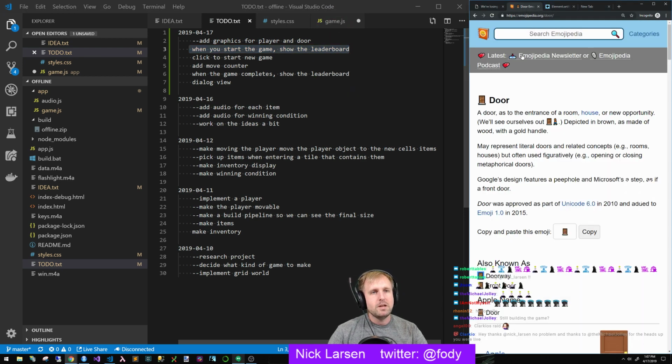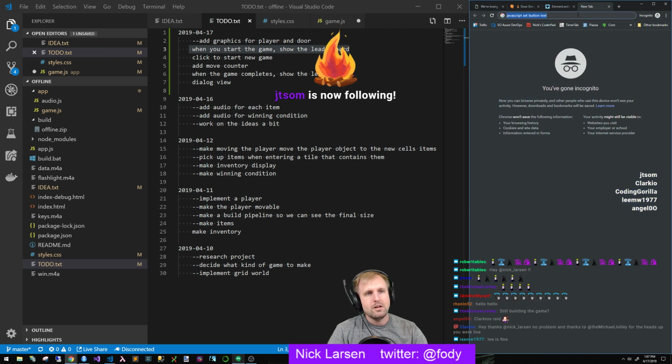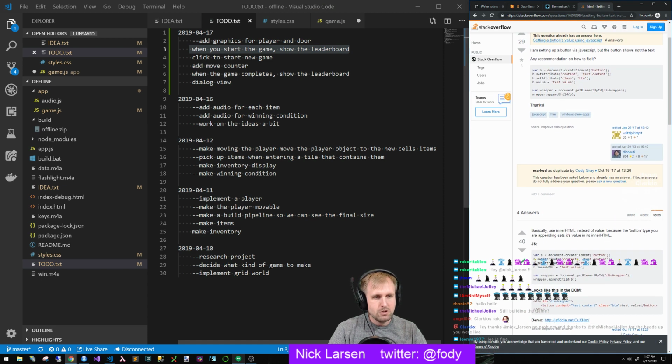We're working on basically a little game right now. I am trying to figure out how to set some button text. And then as soon as I get that done, I'll give you a quick example of how all of this works. Set attribute content.